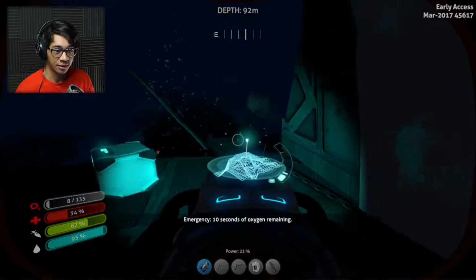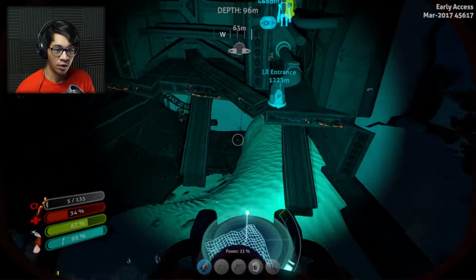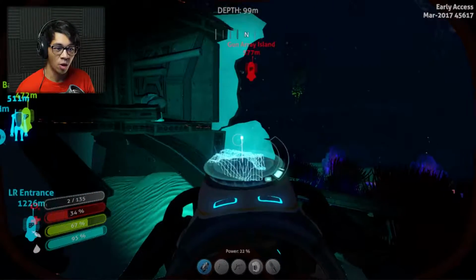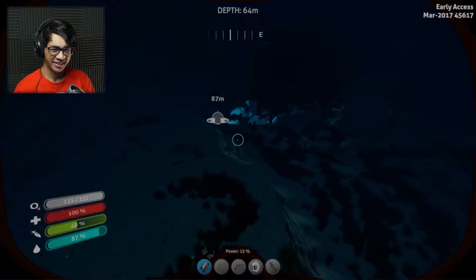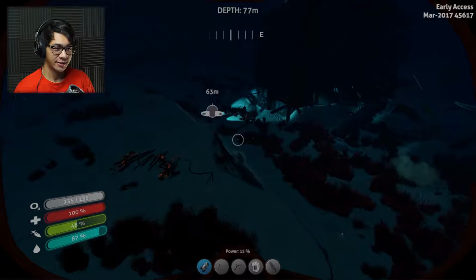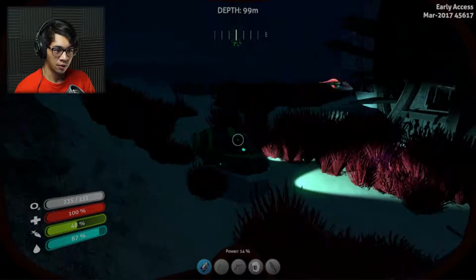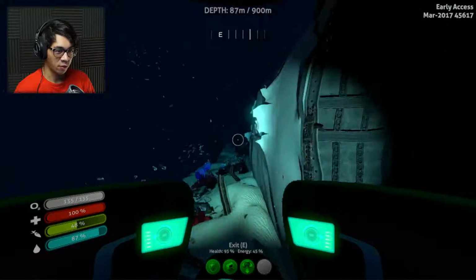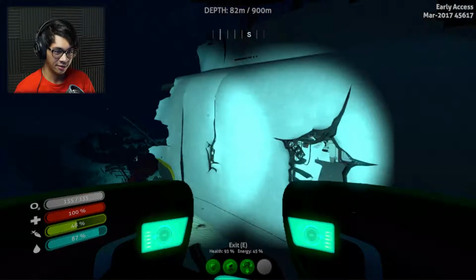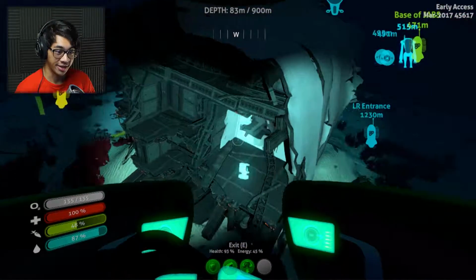Need air. Oxygen. Oh, where? It's my sea moth. Where is it? Oh, it's on the other side. Oh, poopy. So, I died. Sand shark, no! I died, so I had to go all the way back from my base. Not my base, but my original life pod. I got all the way back here. Good thing it wasn't that far away, because otherwise that would have been a hassle.